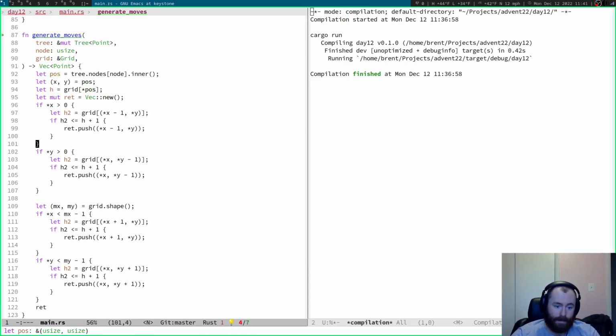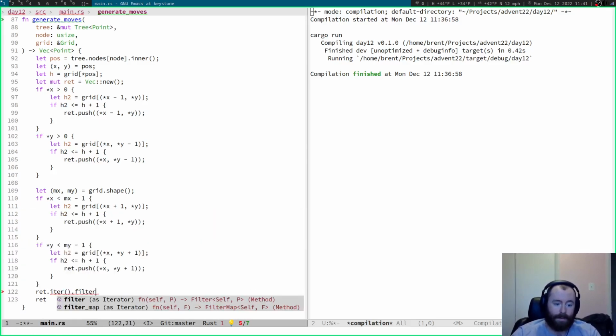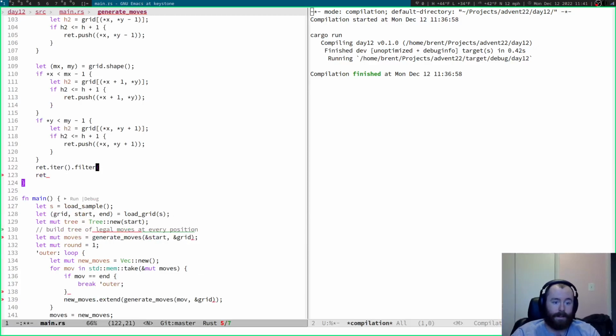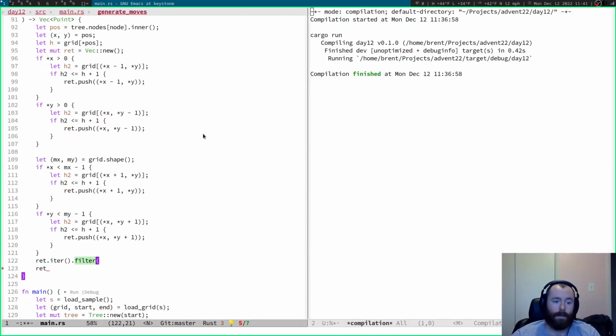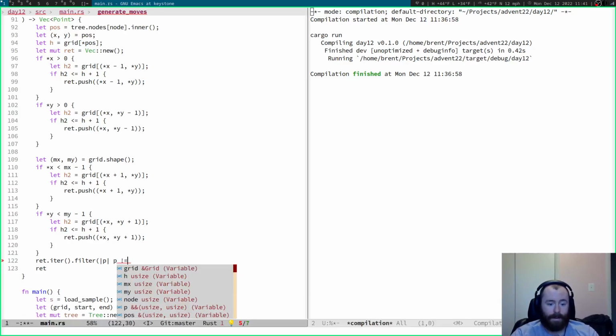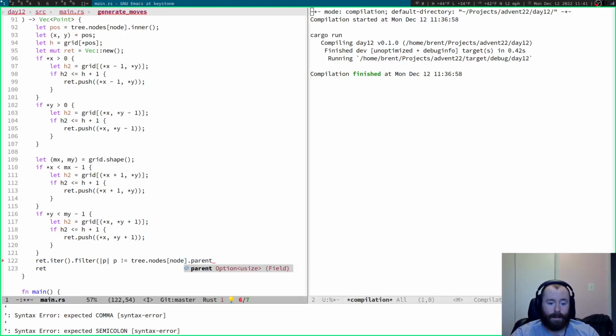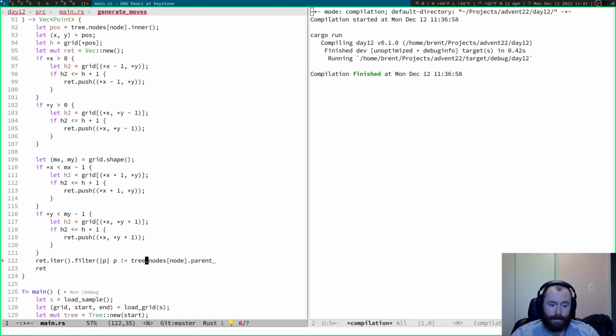Now, I think we want to take ret.iter().filter(). We need to check and make sure that the points we're adding are not equal to our parent. So filter p not equal tree.nodes of node.parent. So we actually, let's do this.